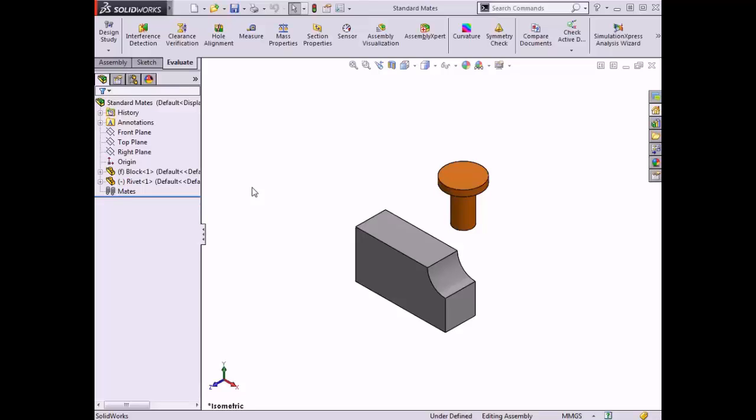Before beginning to add mates, I would like to detail which selections can be made in order to add mates between these components.